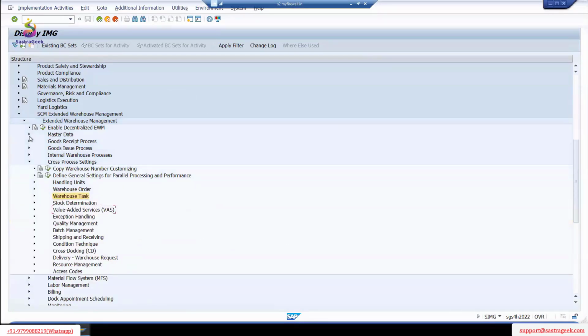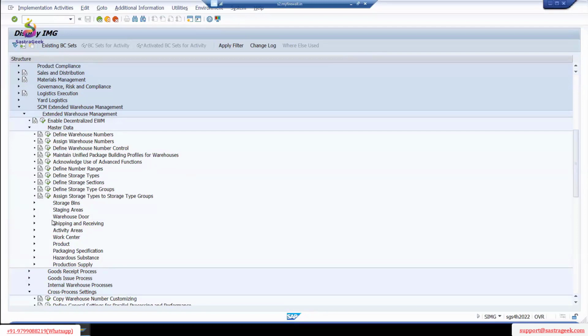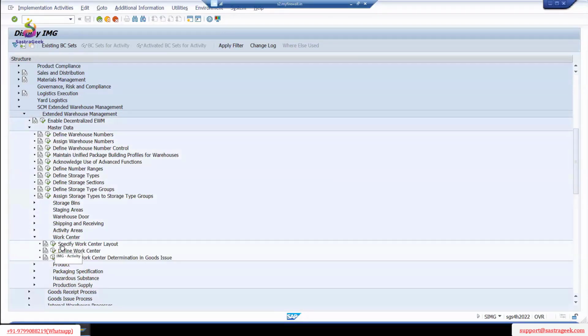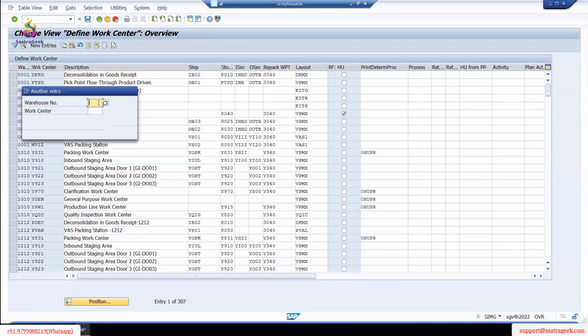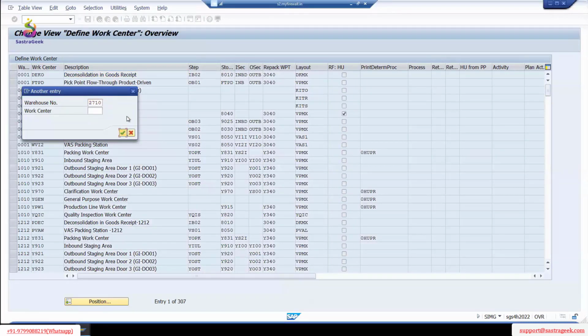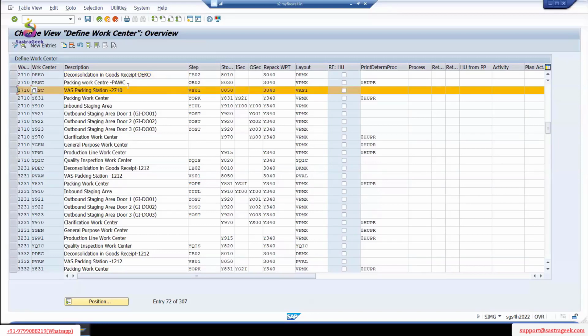So master data we need, because there is a VAD1 separate storage and a VAS work center, separate we have to create now. Okay, go for that. I wanted to minimize it, but I didn't get a chance to do that. Work center layout is the same, so I will use a different work center. What I will do, I will copy one, 71. Ours is VASM, right? So the same thing I will use.